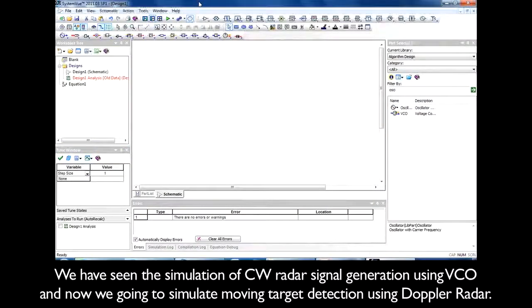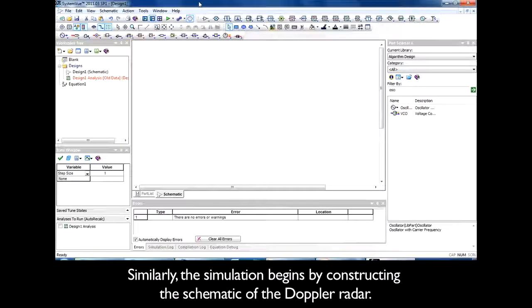We have seen the simulation of CW radar signal generation using VCO, and now we are going to simulate moving target detection using Doppler radar. Similarly, the simulation begins by constructing the schematic of the Doppler radar.